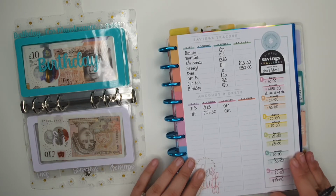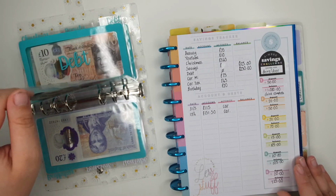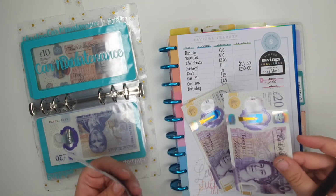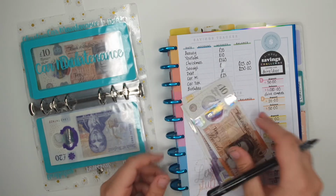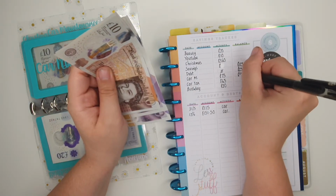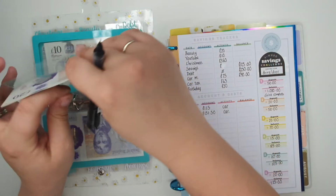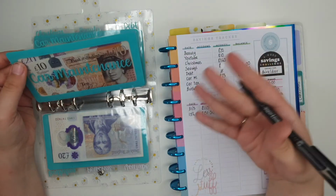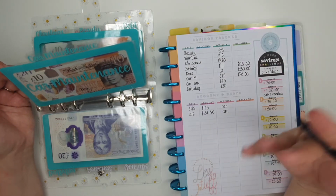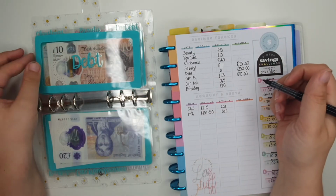Okay, so now I might just go ahead and plot them from this side. Our maintenance had 75 and it now has 20, 40, 60, 80, 90. So car maintenance has improved by a lot. So now it's got 190 there. And I think when it gets to 100, I'm just going to stop for a while, because I actually already have like £200 in savings as well towards this. And 100 would pay for an MOT and a service. And I already have money set aside for repairs, so I might just leave it as that for now.